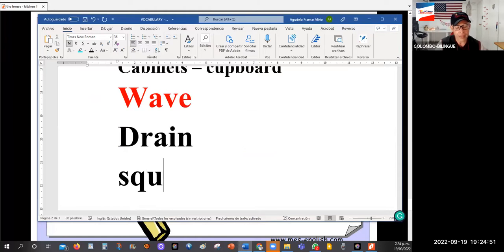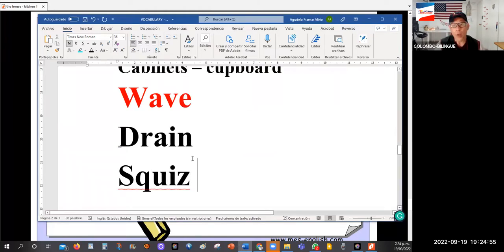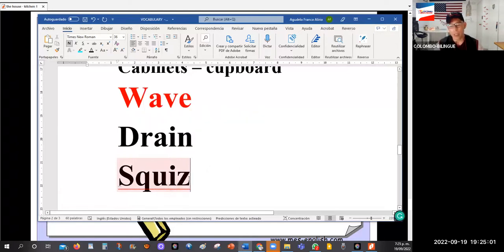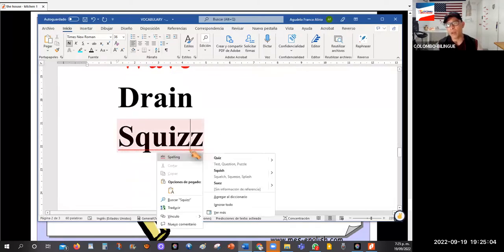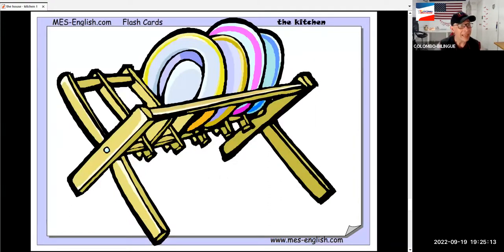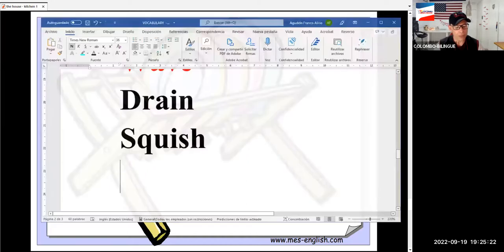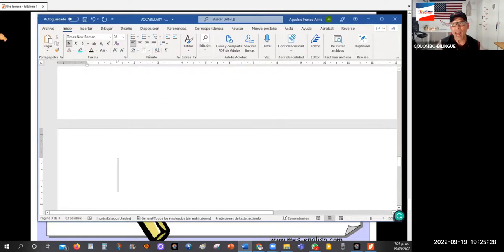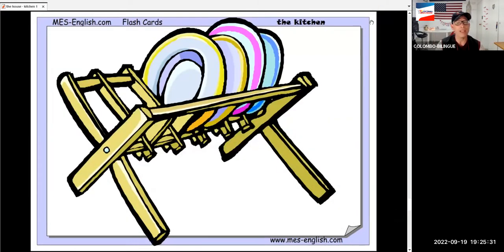Pero esa sí es más diferente porque esa se dice en inglés squeeze, que es cuando utilizas tus dos manos, ¿cierto? Para lograrlo, ¿no? Entonces, squeeze. Tú le haces el gesto. Squeeze. Ok. Squish. Puedes decirlo con tus manos, así es diferente, ¿no? All right, very good. So, this is called, actually, in English, and please don't forget it, a dish rack. Ok, el escurridor de platos, a dish rack. Okay, so if you finish washing up, the dish rack is where you gotta place the dishes to drain. Aquí los pones a secar.